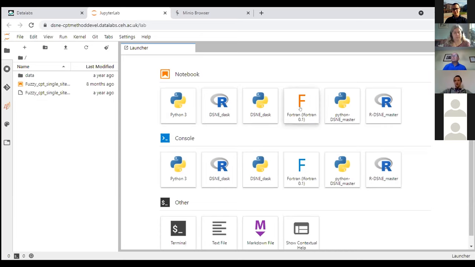And like I said, we can do things other than that. For those of you who are analytic people with Fortran and things, you can do that. And again, I won't show it, but you can have terminal access to things. If you are more of a coder, you can do things from the command line as well using a terminal. So I'll leave it there on the notebook side of things.